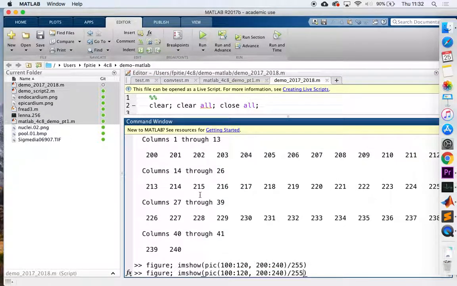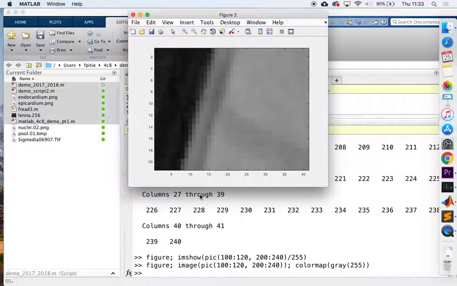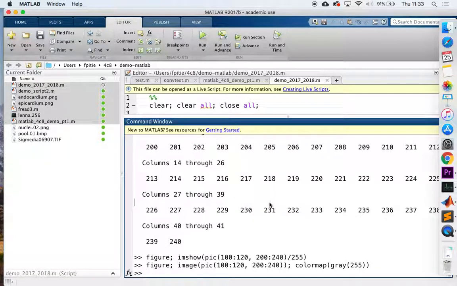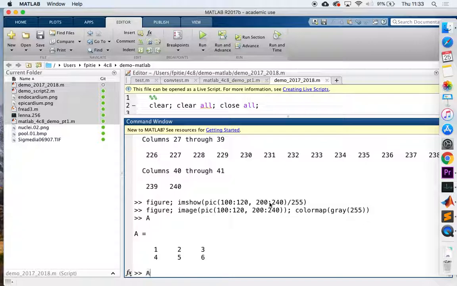Now I'm going to use image because it's a tiny bit easier to control, to show you that again, because image scales nicely. Show that again to you. So here we just cropped an image, and the image is 21 in height and 41 in width. It's just a block in your picture. Let's show you that again. So we have A. Let's make A a tiny bit bigger.